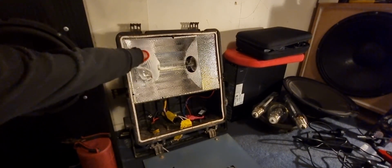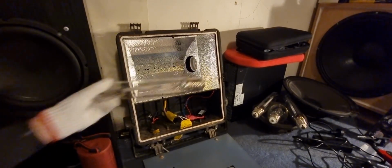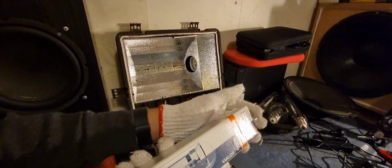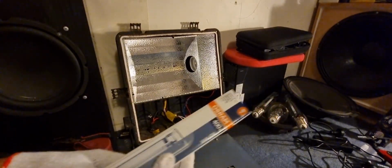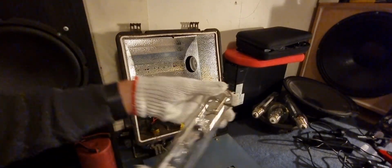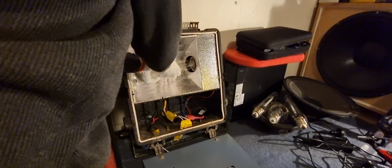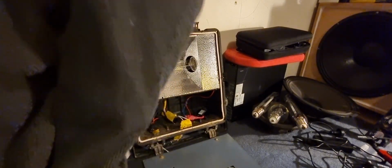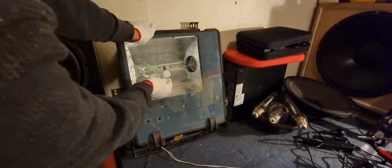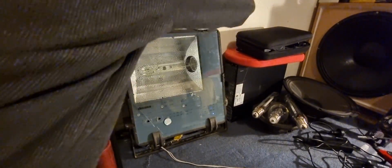So let's go ahead and do that. Put it into its box. It goes in like that. Put that up on there. Alright, and let's grab our metal halide lamp and see what it does when it actually fires up. Should be very interesting because these normally do tend to go at a very teal green color. It's very interesting. Very, very interesting setup here.